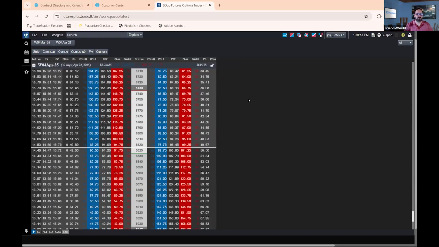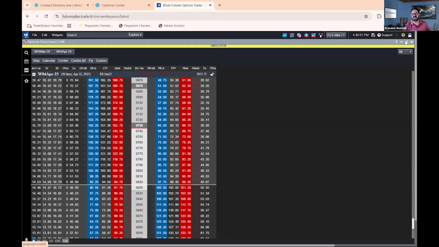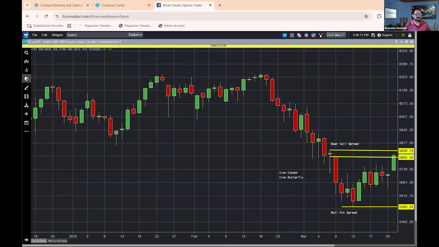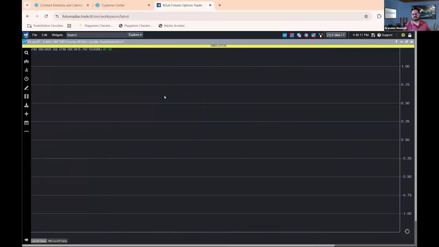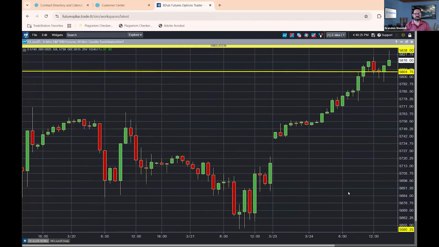Check it out. So if I want to do 0 DTE options, meaning I want to sell options on that day of expiration, I can create that option spread right now, same way. However, I may want to go back to my chart and choose a different time frame because I'm not going to be looking at daily zones. I'm going to be looking at shorter time frames here. Whoops, minimize. There we go. And go back to my chart and perhaps change this to 60-minute. It might take a few moments here to load. Okay, but I can do the exact same analysis as I was doing before, just on a smaller time frame.